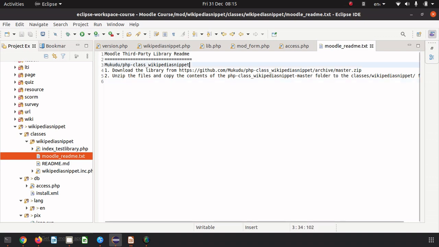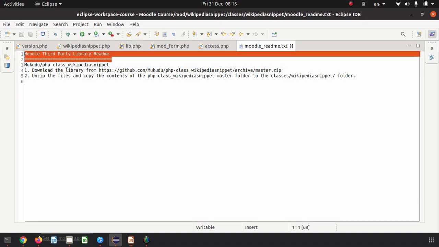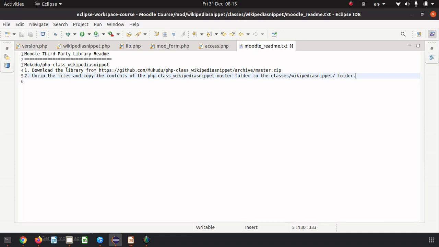There's not much to it basically. It's a third-party library readme, talking about the Mukudu PHP class Wikipedia snippet, and some instructions as to how you would maintain that. Okay, it could be more elaborate, but that's all we need.